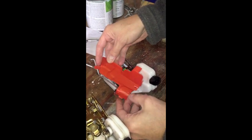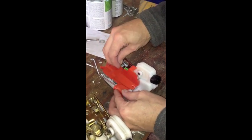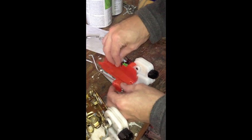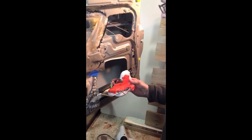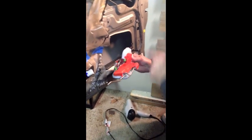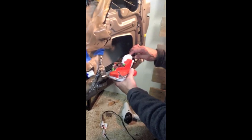Okay. And we'll put this back on. Okay, we've temporarily just plugged it in, and we tested it by, on the driver's side, engaging the lock and unlock, and it's actuating fully, so I'm pretty confident it's going to be a good unit.